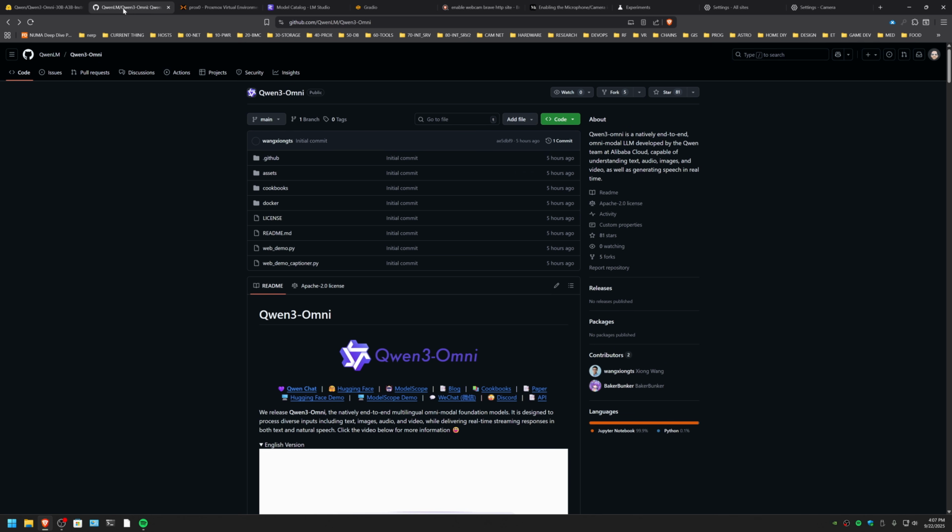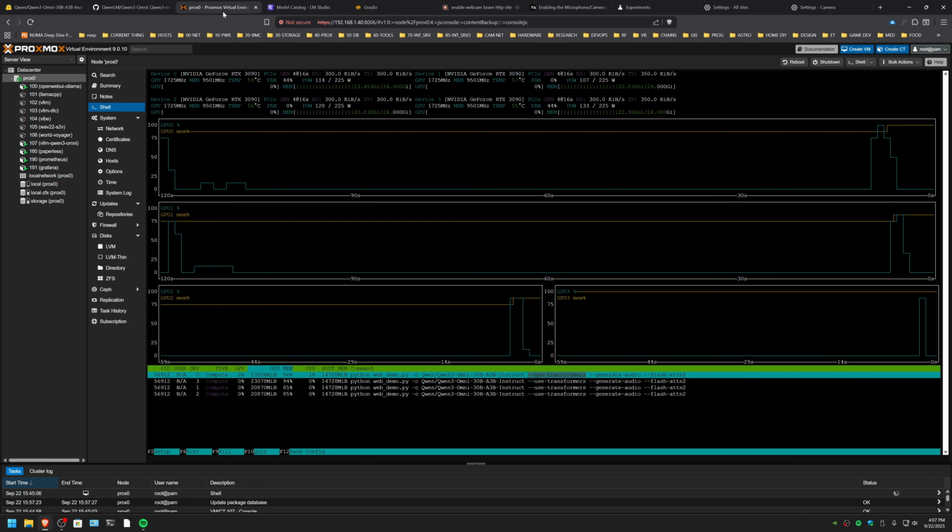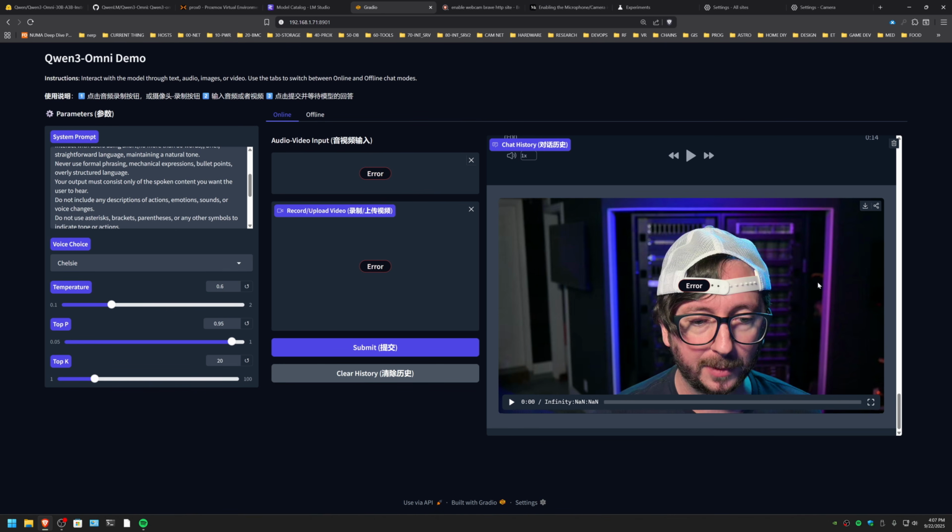If you're interested, I will have a written guide on how to get this up and running locally for yourself. It is a few steps. It's not that complex. If you followed along with my prior guides for setting up and running your Proxmox environment, which is a great way to do a local LLM work lab where you can really expand upon and test out lots of things very flexibly.